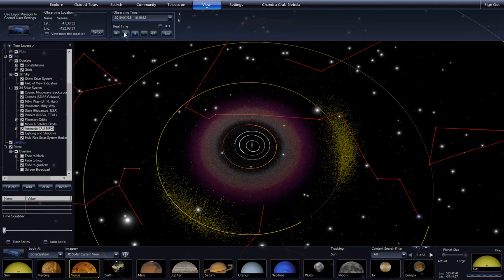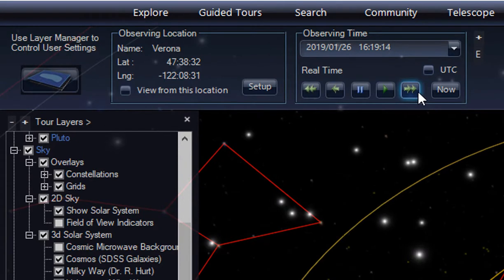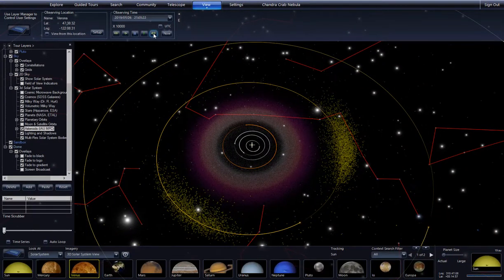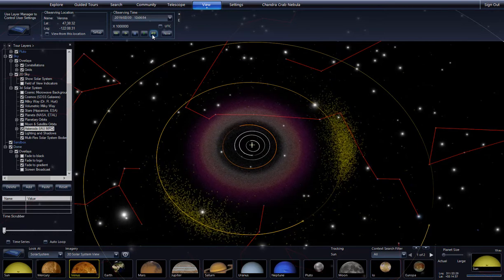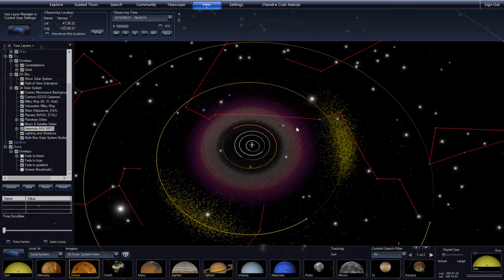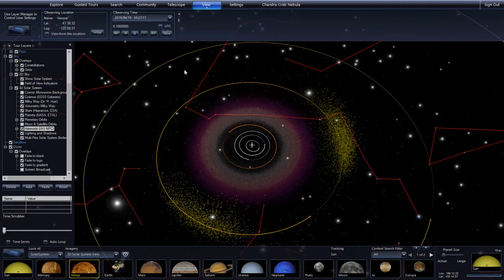What else? Oh, and then what we can do is we can speed up the time. Right now the planets are moving around, but they're moving really slowly from our perspective. But we click on this and we can start speeding it up. And the more times we click, you see it's 10 times as fast. Now it's 100 times as fast. 1,000, 10,000. And we still don't see much. Let's do 100,000. Now you can start to see them creeping around. And now you can actually see some movement.